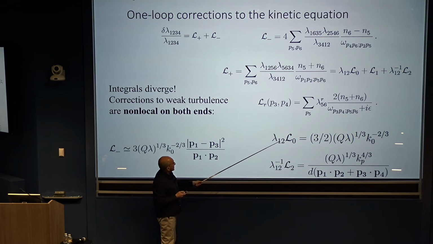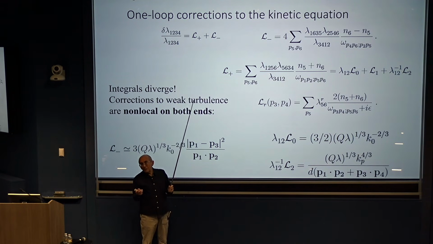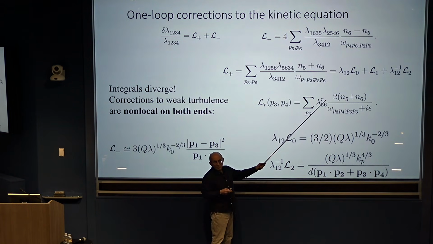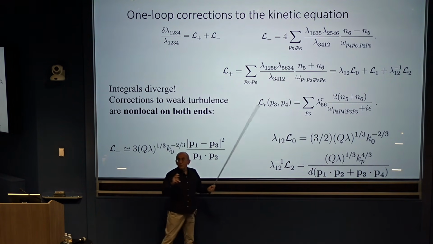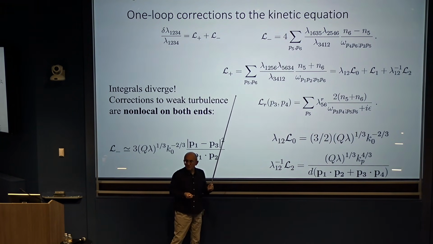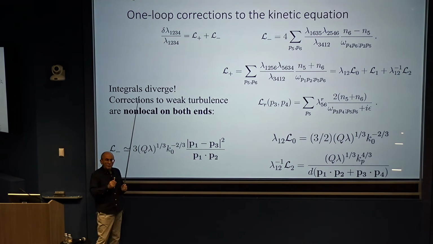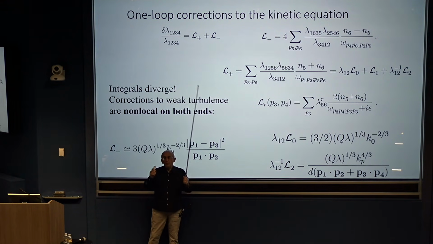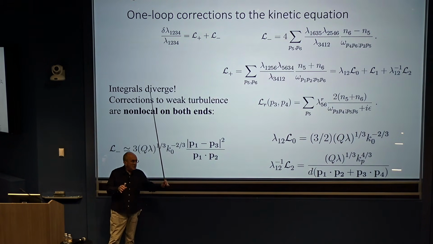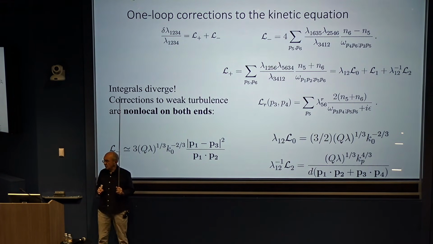So we have this L0, L1, and L2, three different loop integrals, and you find out that L1, which is like the original loop integral for Schrödinger, converges. L0 diverges in the infrared, normally at large scale, and L2 diverges at very large wave number, at UV. So you find out that in this simple case, if you compute the first correction to the kinetic equation, plugging in the Kolmogorov-Zakharov solution, the correction depends on both the smallest scale and the largest scale of your cascade. This is the first surprise of this system.